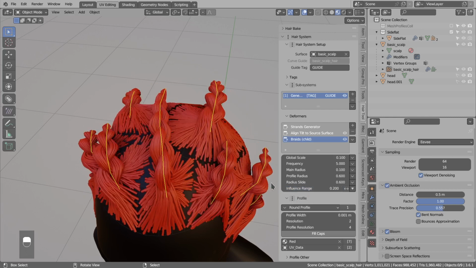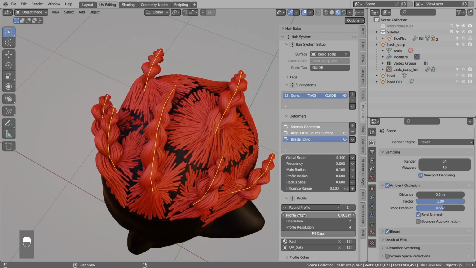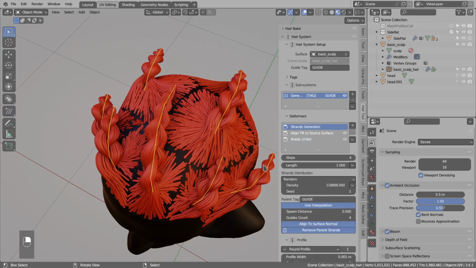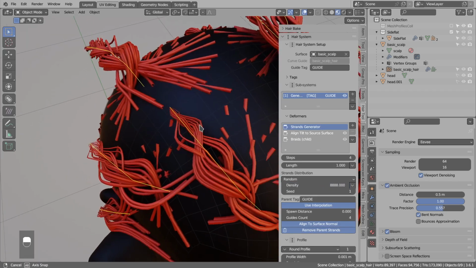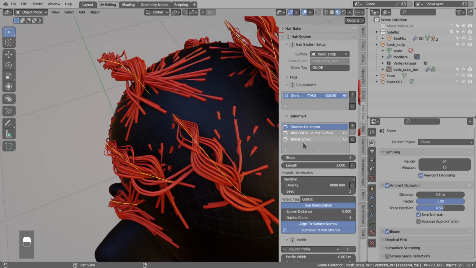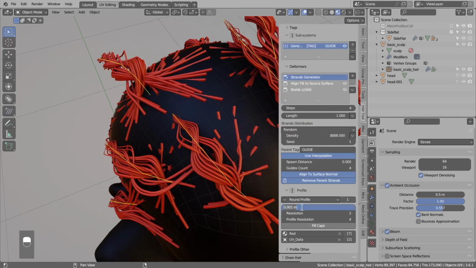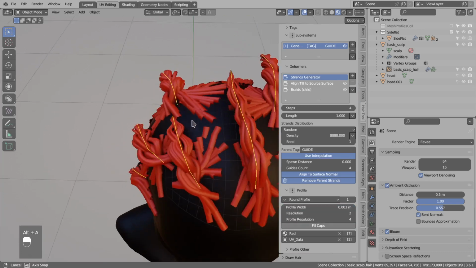Okay, so for the game character, you would probably want to switch the profile to the circle with UVs, and also we have too many strands, so I would have to reduce the density of strands. But now one problem will be obvious. For example, in this spot, we have a sub-braid made only from a few strands, and this part has way more strands, so it is not uniform. And this is a big disadvantage of this method, and later I will show you a better method with more uniform distribution of the strands.